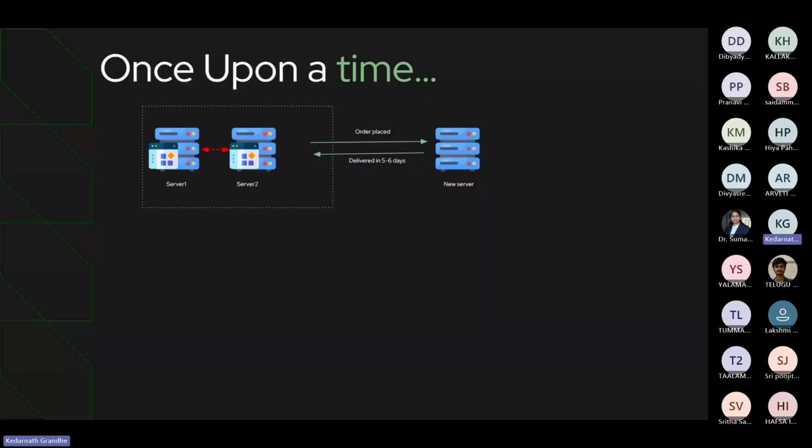So if you want to scale your application, it takes a minimum of 5 to 6 days. After the server comes in, the network engineer again needs time to configure it, do all the networking with the existing servers, and prepare that cluster. They have to run several tests before actually running the application and distributing traffic to that particular server. So it would take almost 15 days just to spin up a new server.